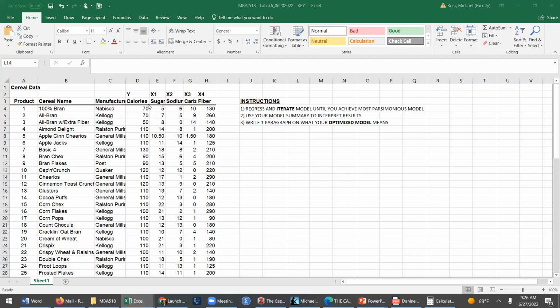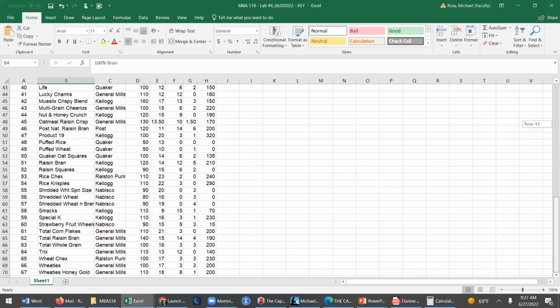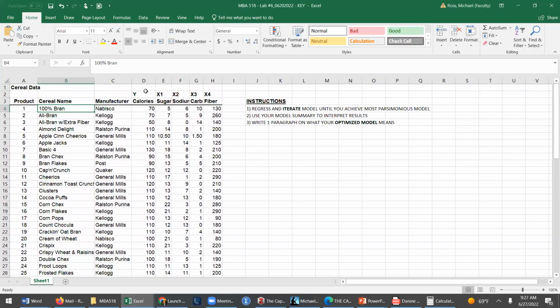So here we can see we've got, and I think this is actually like real data, at least at some level. So we've got all these different cereal brand names. I think we've got around 67 of them. And then we've got the manufacturer.